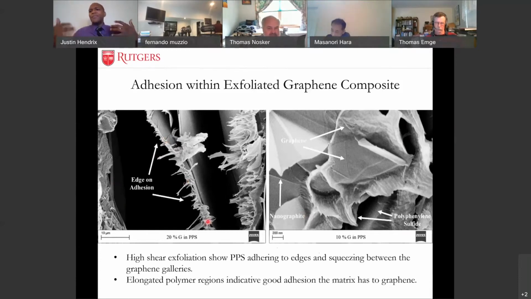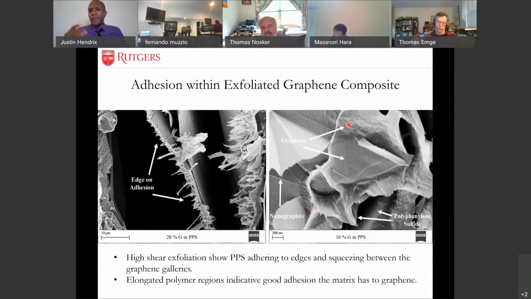And we believe one of the reasons this is caused is that we're causing these dangling bonds. So we're ripping the sheets on the edge, causing moments where high potential energy is created, and those dangling bonds want to be satisfied. You see they're satisfied either by folding over, or by bonding with the polymer. We believe that's one of the reasons why we get these features in the surface morphology.